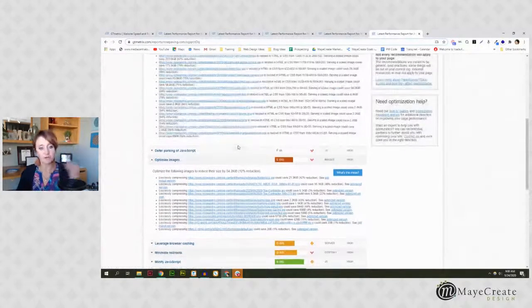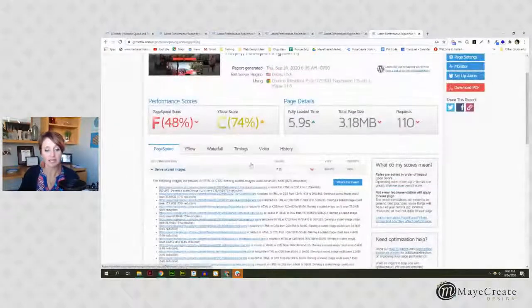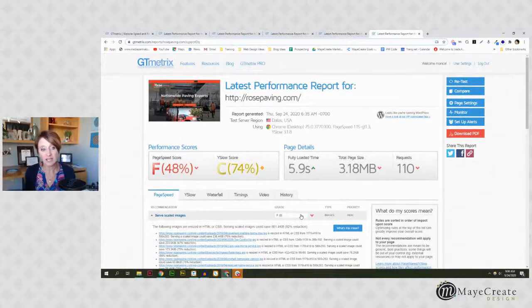So if they were going to go through and make their website load faster, they would compress their images and they would resize their images to be the proper sizes. Now, most of the time, friends, the reason things aren't loading as fast is because the images are not properly treated. Okay, so with that, hopefully I've given you a little bit more background on how to understand if your website is loading quickly or not.